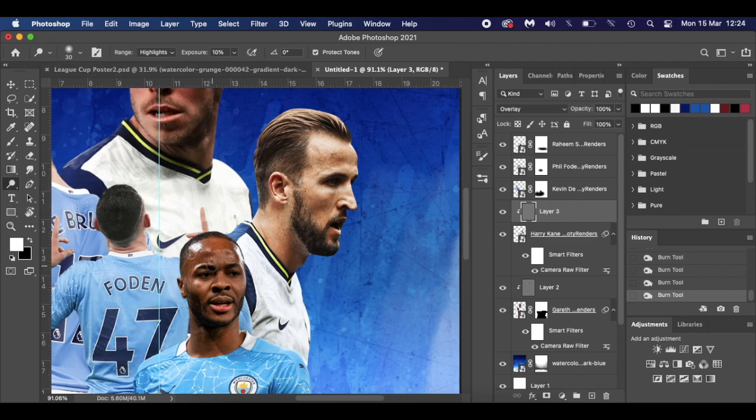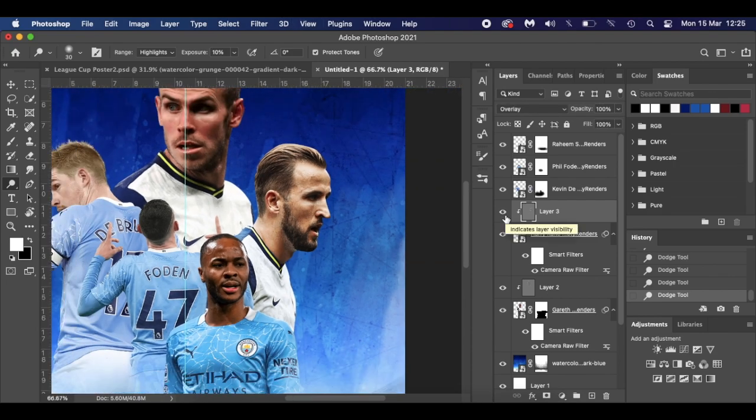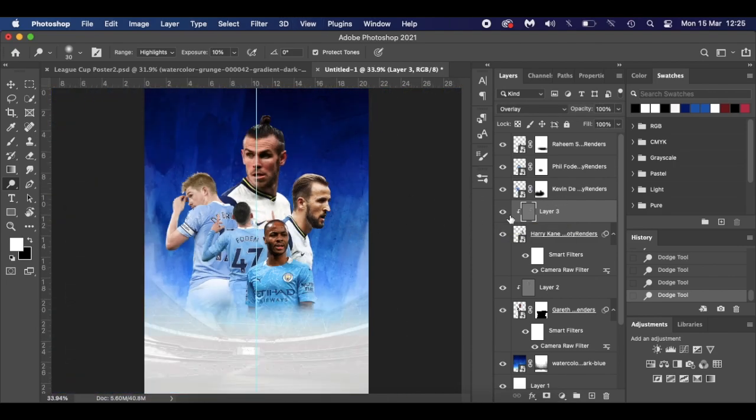Dodge tool, okay, all the settings should be the same. And on his forehead as well, around his nose, and cheeks and neck. Command 0 will resize it there. Okay, and then I'm not going to do it just for the purposes of this tutorial.